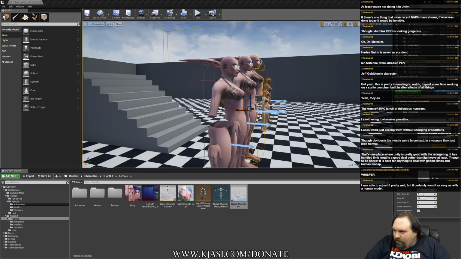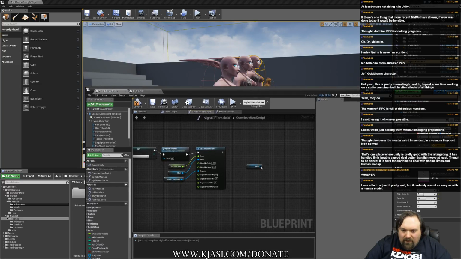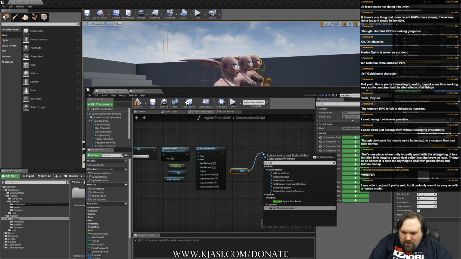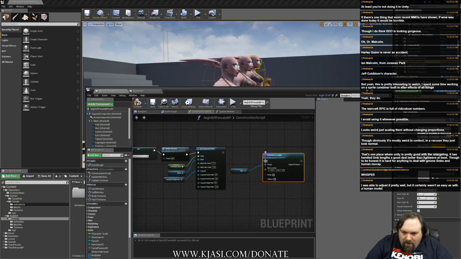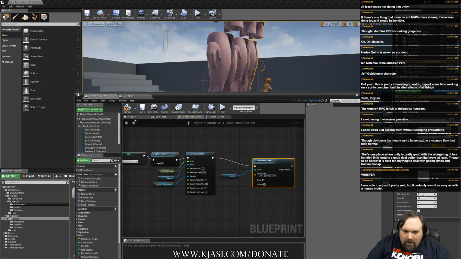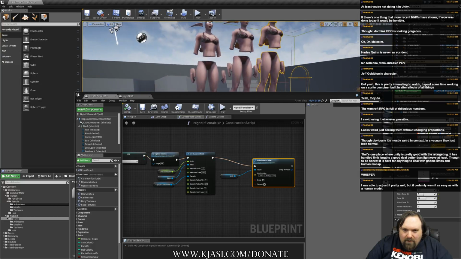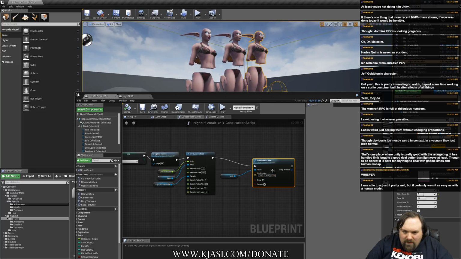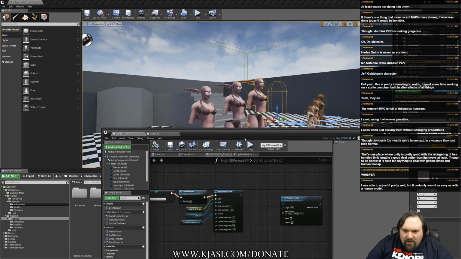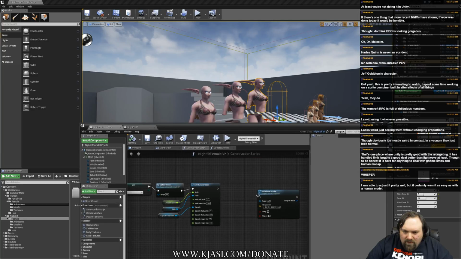So let's do a little experiment. We'll grab mesh, set location, set relative location, and for right now we'll just set it to 0. Okay, everything's moving with it. That's as it should be. Okay, so we'll reset that. Wait, what?